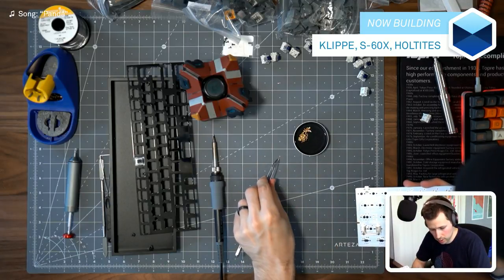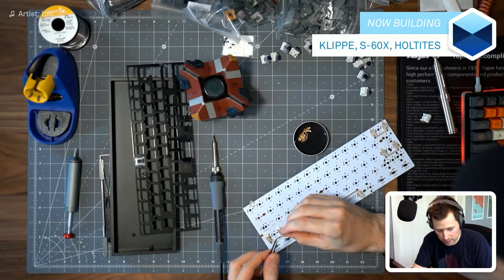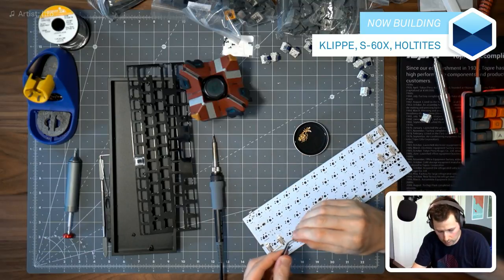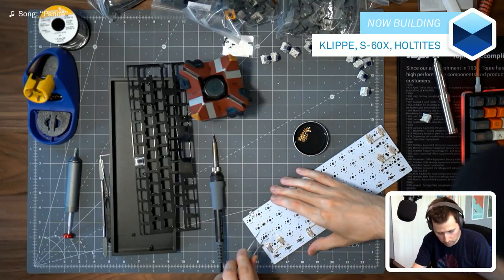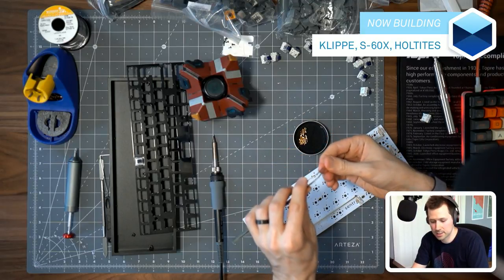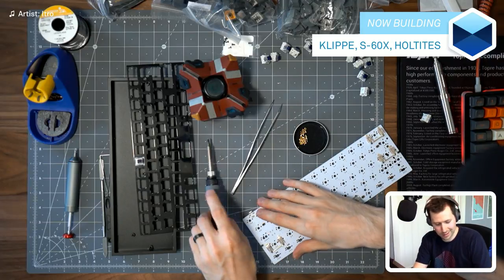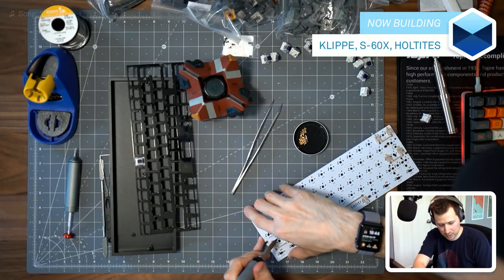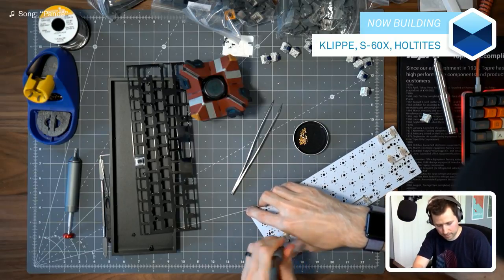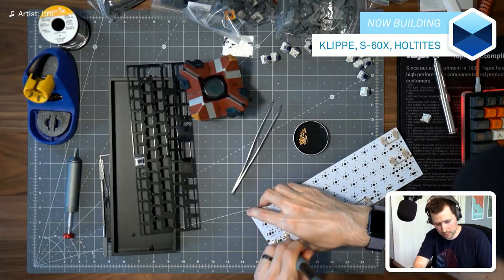Ugh, please. Go back in time and tell me not to do this, please. I'm gonna really love reporting on the next stream, saying, hey, remember that hot-swap keyboard? Yeah, that worked for a week. And then I had to solder it because every single hot-swap socket fell out. Oh, jeez. All right, come on. We can do this. I believe in it.